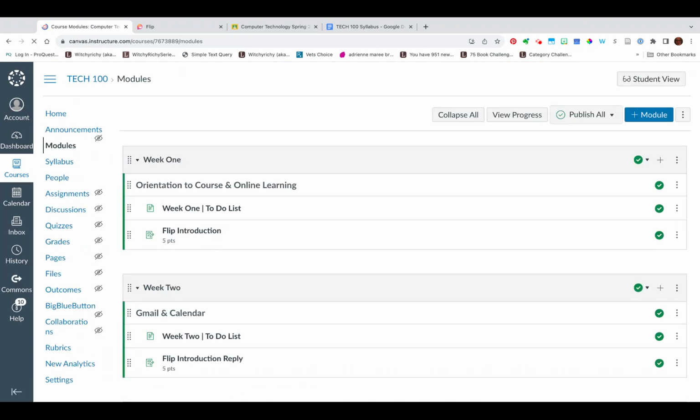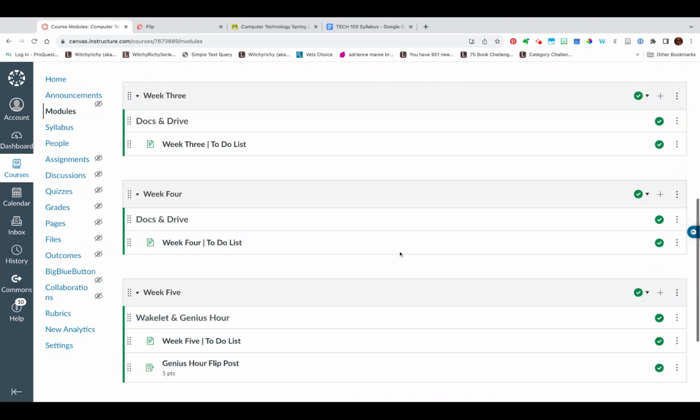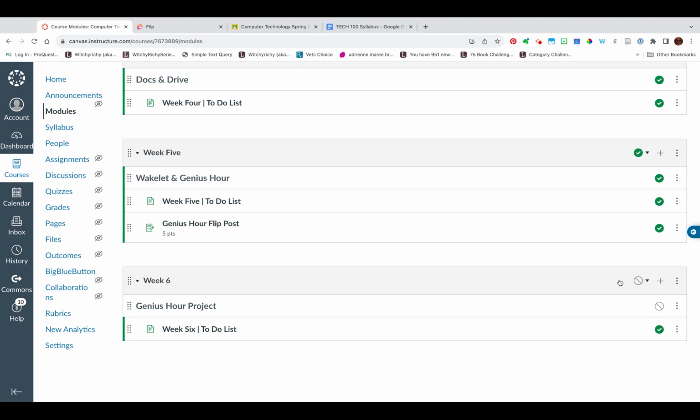So it's a good idea every so often to check the student view and make sure that things are live. So this is live. It's got the green arrow, but because this isn't live, you can't see that. And so you just go right up here and choose publish module and all items if everything in it's live. And then if you wanted to turn certain things on and off in a module, you can also unpublish them if for some reason you want to do that.